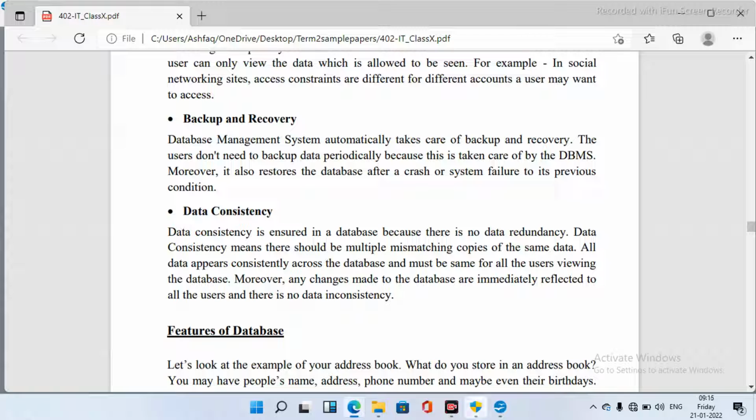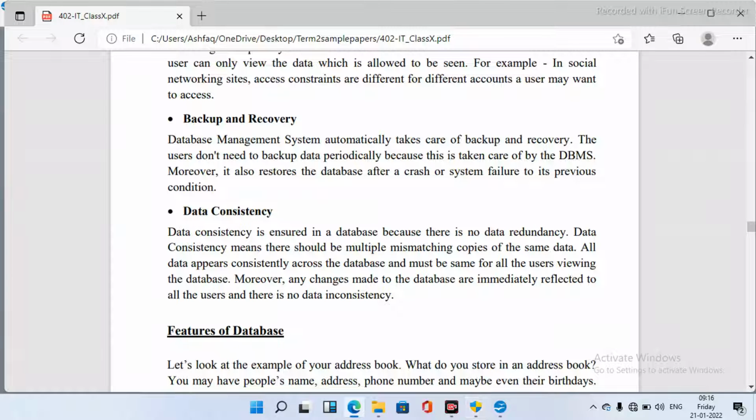Here in the server there are people who manage the servers. There are specific persons allotted to take care of the database on the server. If something goes wrong, then they will take care of the recovery.